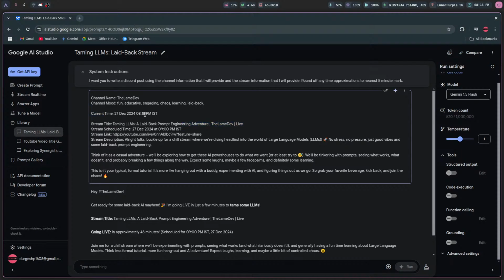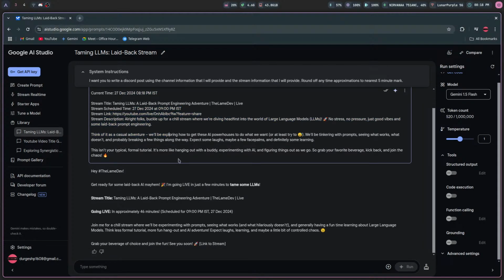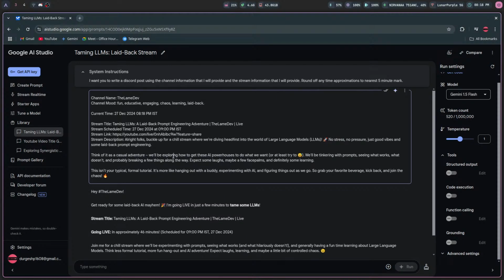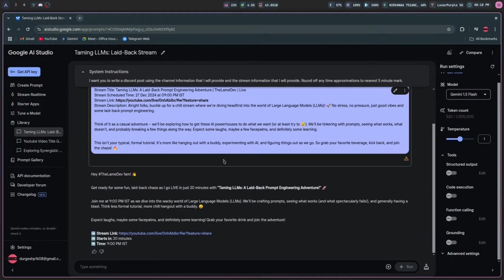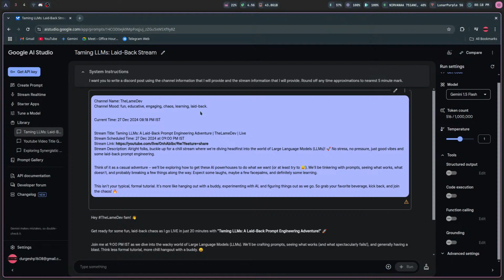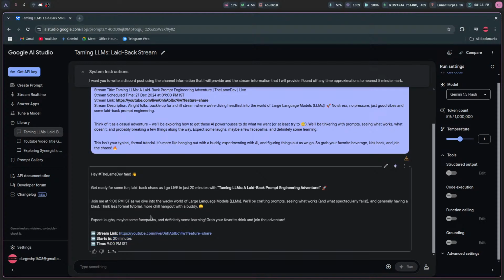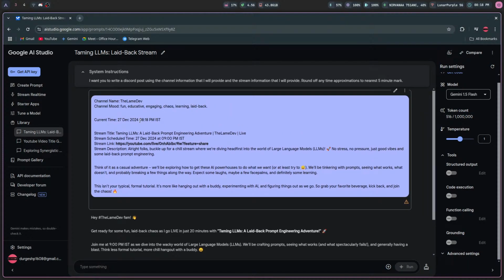This is much better done with a script, which basically adds the current time here. The rest of the stuff is basically static. So it's not that bad. And yeah, we rounded it off, and let's see what happens. So it gives me something, it adds this, it says it's just about 20 minutes. How is it 20 minutes? 18 to 9 is not 20 minutes. How is it taking it as 20 minutes? 8:18 p.m. to 9 is not 20 minutes. So we messed up a little bit by adding this.